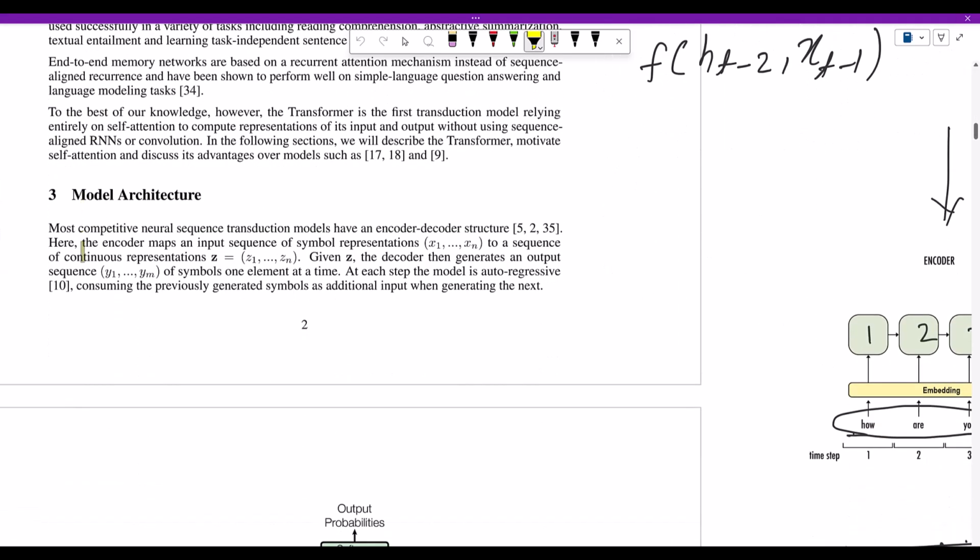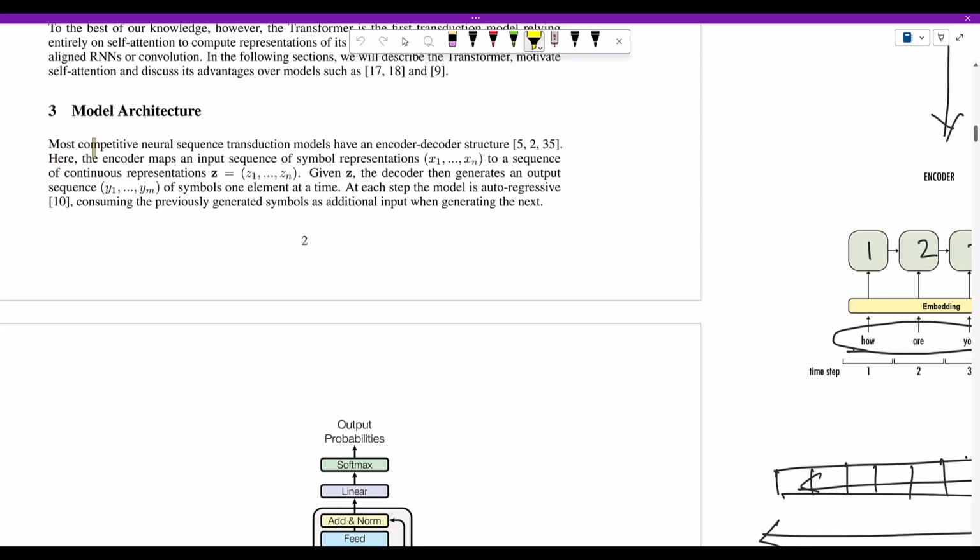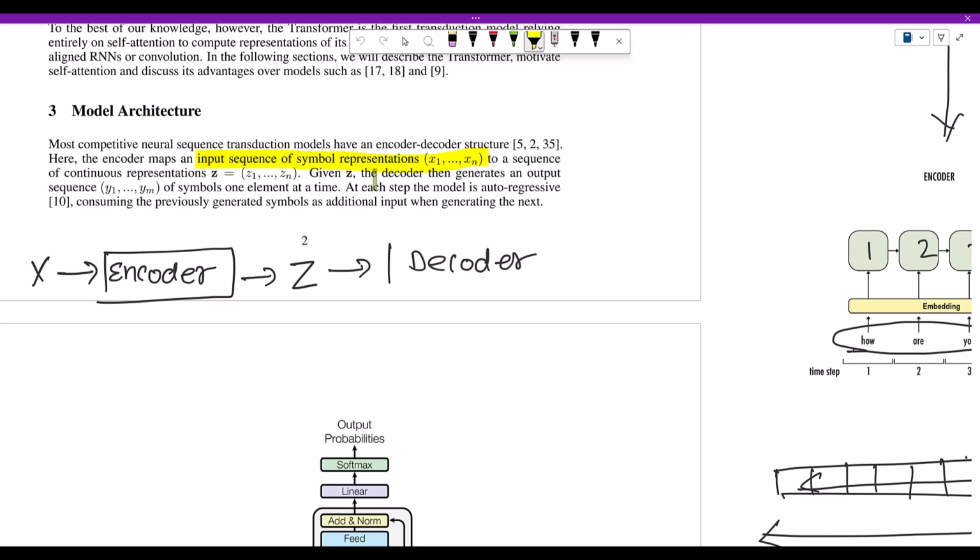So let's discuss the model architecture directly. Here they describe an input sequence represented as x1, x2, x3, up to xn. Suppose there is an encoder: here is input x, then the encoder produces output z, and this z goes to the decoder part, and then this decoder produces output y.